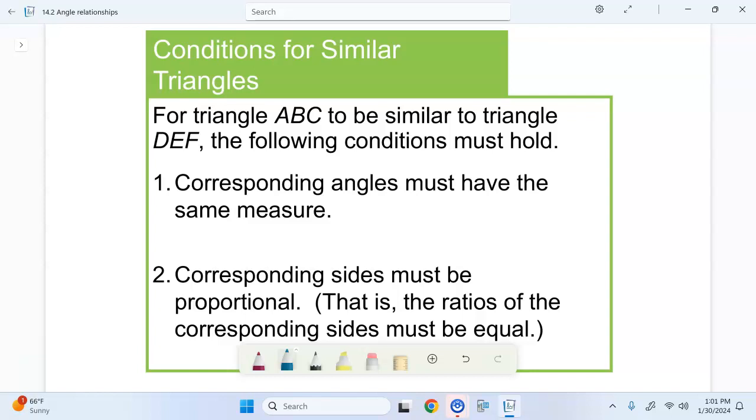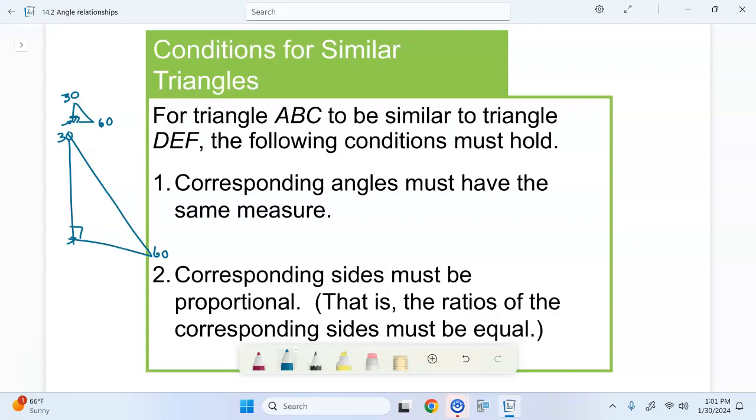All right? We can take two triangles of any size, here and here, and if I know that the smallest angles are the same, and the largest angle, in this case the 90, are the same, then I know the middle one also has to be the same, because there's no other way to add those numbers and get to 180. Then they're going to be similar.